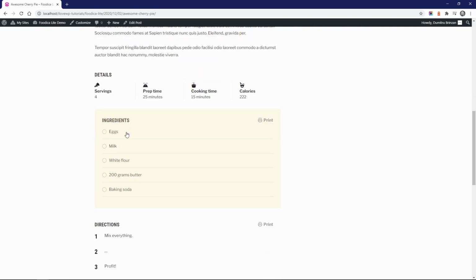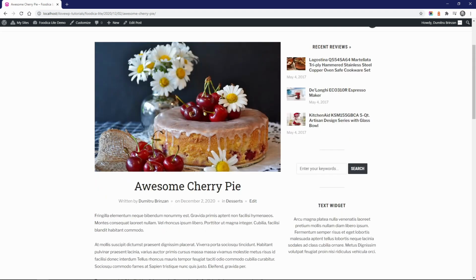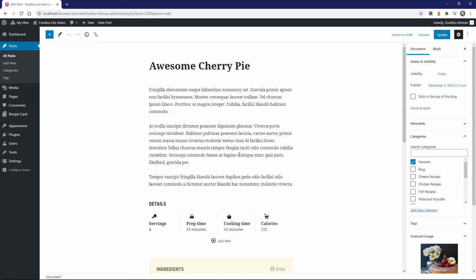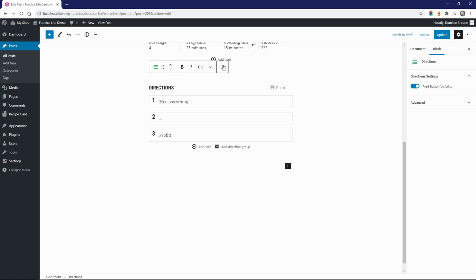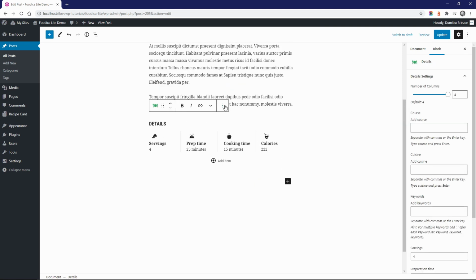The Ingredients block allows your visitors to check off ingredients. Instead of adding these separate blocks, we could add the recipe card block.